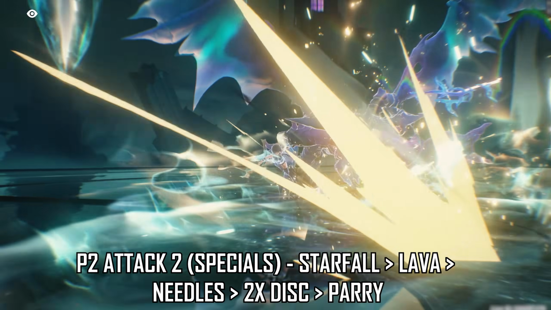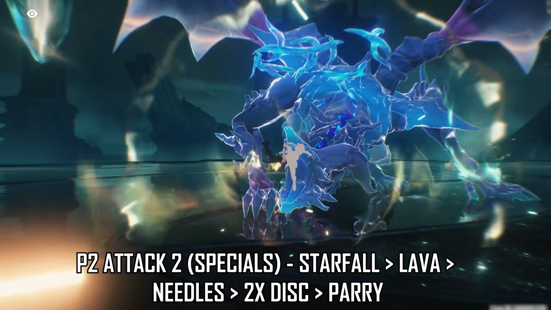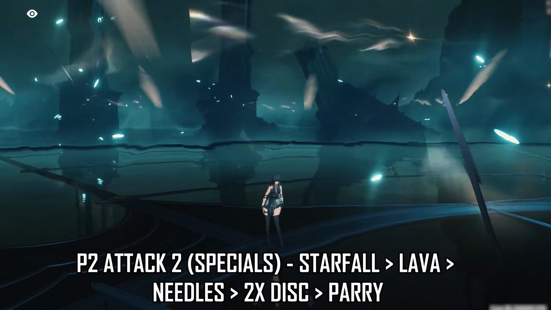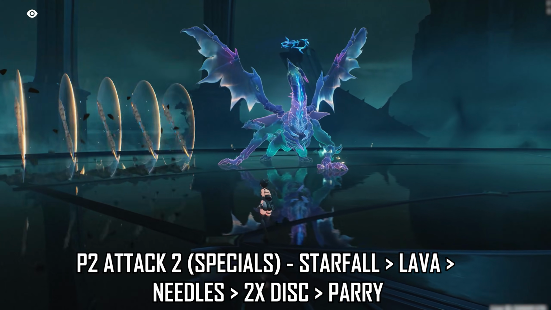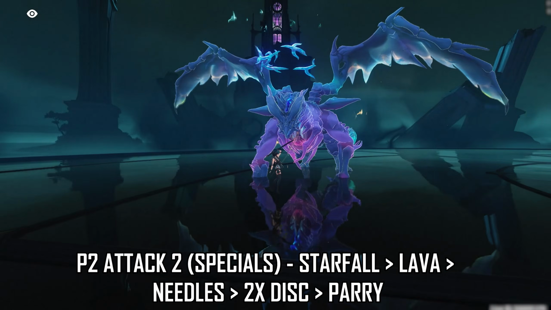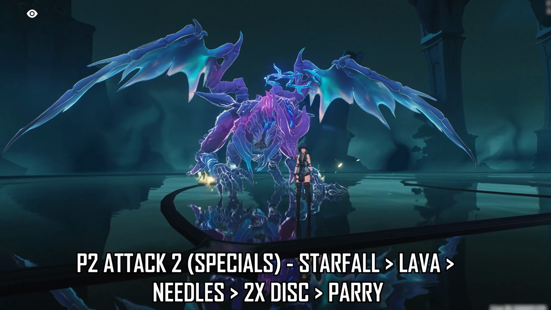So here we go. We have the Starfall, dodge counter, dodge counter, dodge counter. Pretty easy to do, or you could spam dodges. And then we have the floor is lava, and then the needles, and then we have the double disc, and then we have the parry move. The thing about the special combo that will probably throw people off is the lava and needles after Starfall.